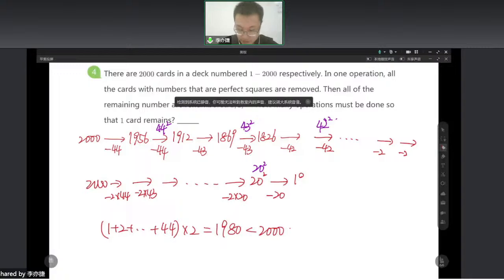So in this case, we move it to, not 19 squared, but 19 times 20. So this is 380. We should move to 380. Then start from the 380. It's 380 here. Is that 380 here?